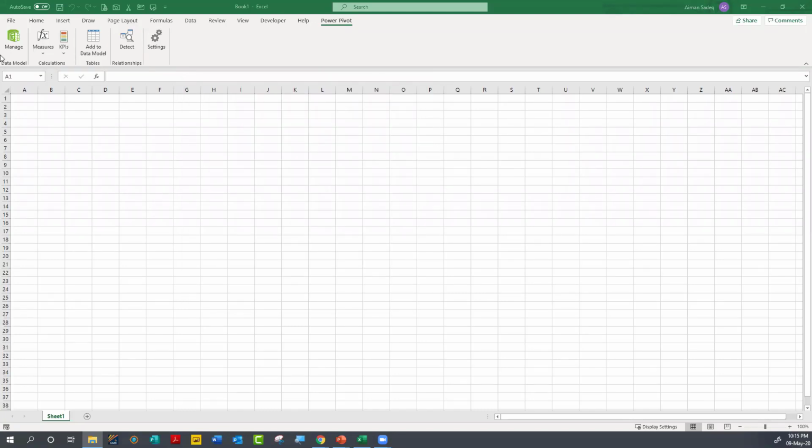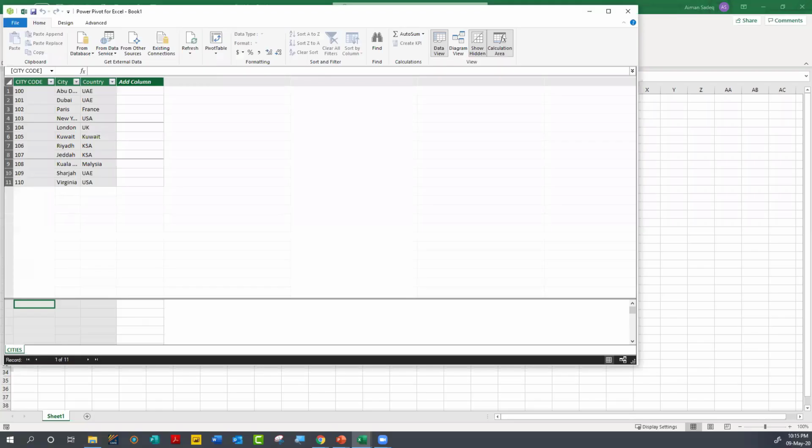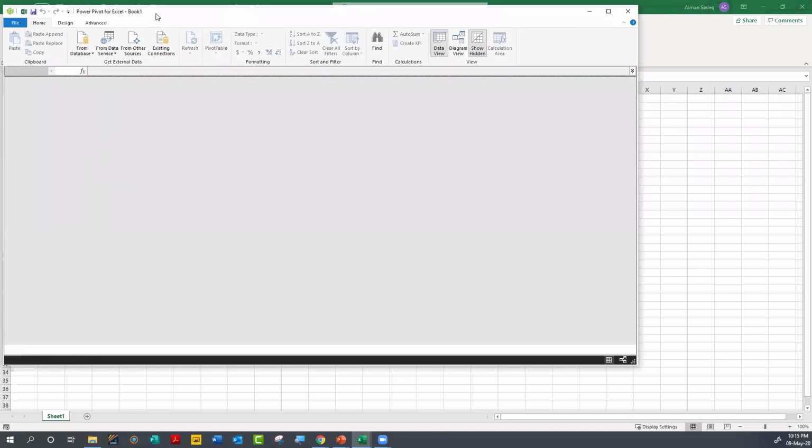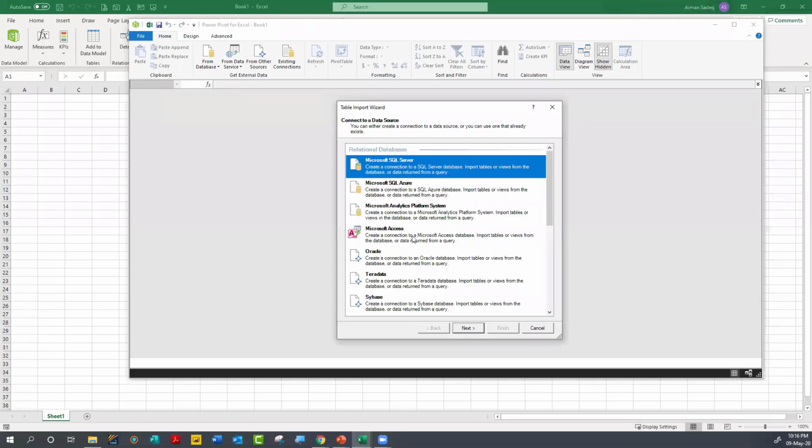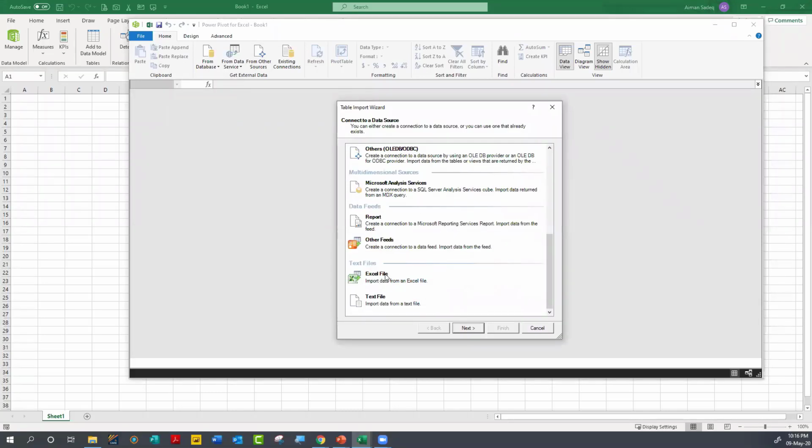So I'm going to go to the Manage. And you can see here in the Manage, I'm going to take this out just to illustrate for you. In that Manage, I come up with something called Power Pivot for Excel. The intermediary tool, if you will, that allows me to pull multiple sources, not yet put them in Excel, but take all these sources and put them in a pivot table inside Excel, which makes it Power Pivot. So I'm going to go to From Other Sources, and then I'm going to scroll down to something called Excel.